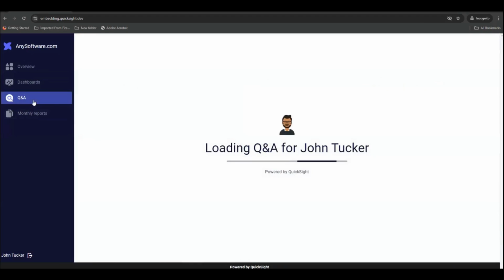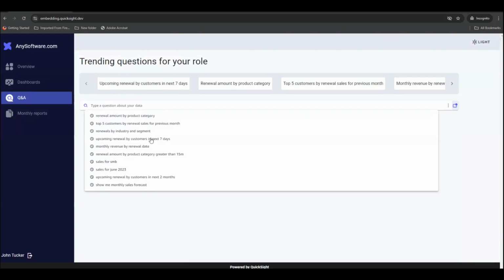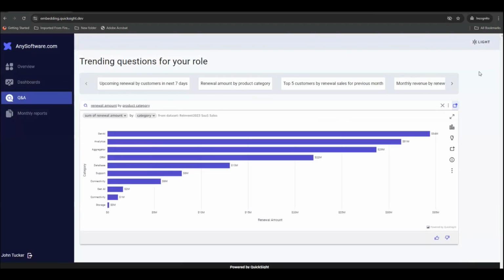Third thing that QuickSight offers you in embedding is natural language querying. This is still our old version of Q. The new version of Q will soon be integrated as part of this website. This is a public facing website where you can access this and play around. The code for this website is simple HTML. So you can also download the code for yourself and see how we have implemented most of these features.